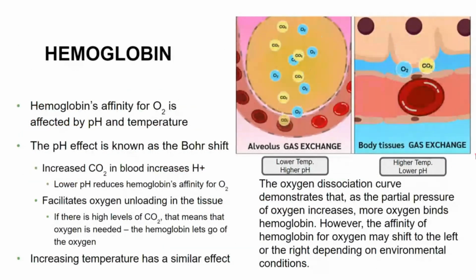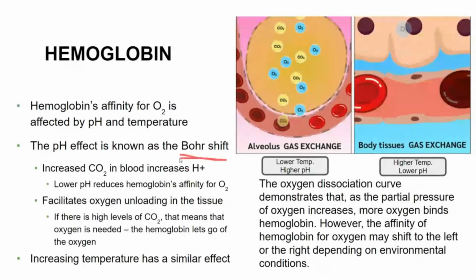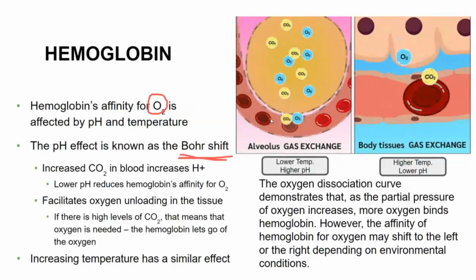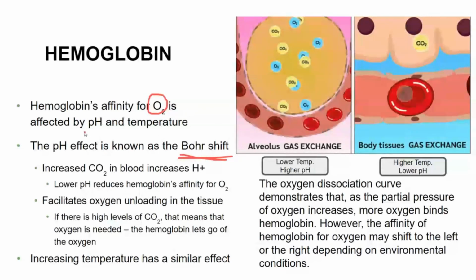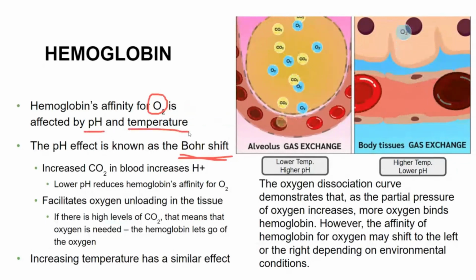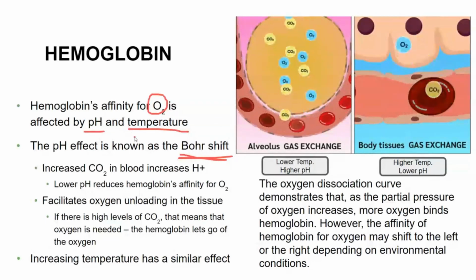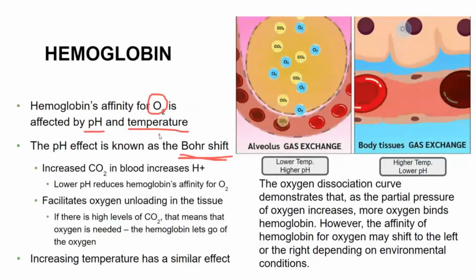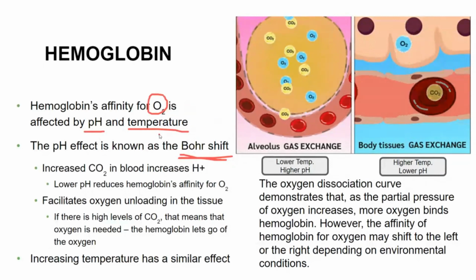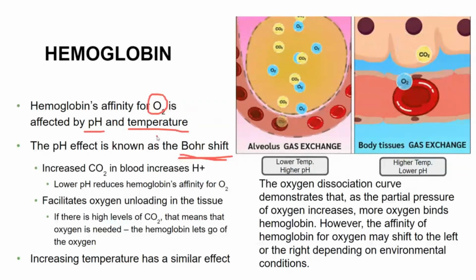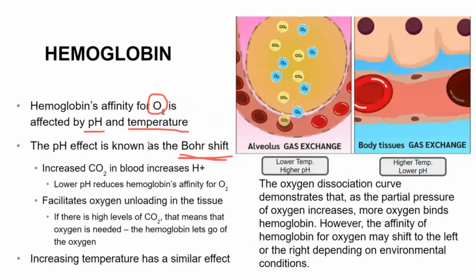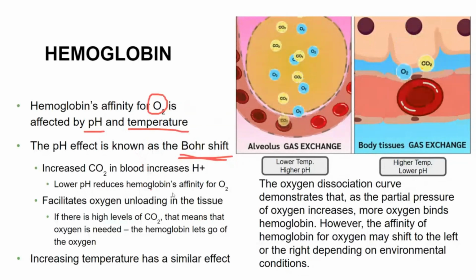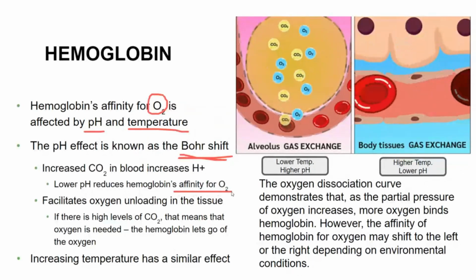This is actually really interesting because of something called a Bohr shift. We already talked about how oxygen is attracted to the heme in your blood cells, so the hemoglobin in your blood cells. But this is highly affected by pH and temperature. When there is a lower temperature or a more basic pH, the oxygen affinity is pretty stable. But if we have a warmer temperature or a lower pH, or it is more acidic, it actually causes the oxygen to release from the hemoglobin, or it actually reduces the affinity for oxygen.